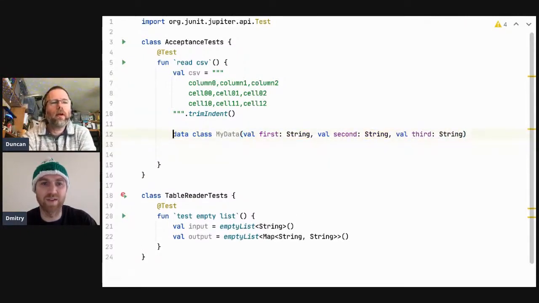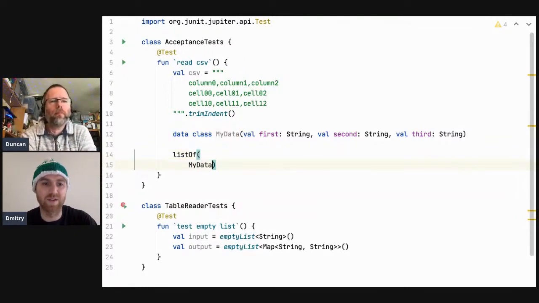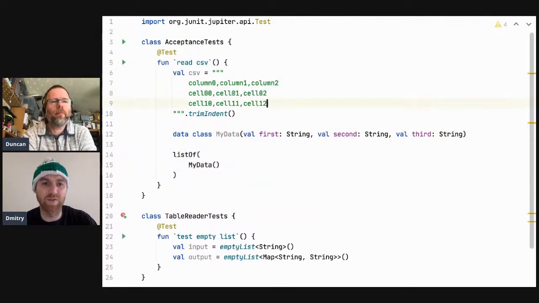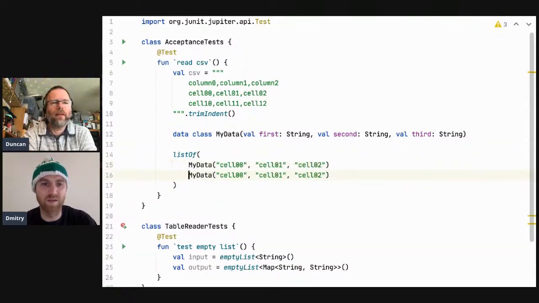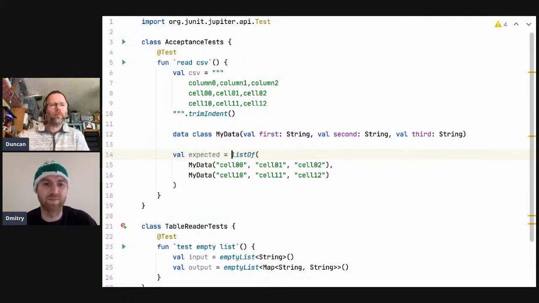And we want this as ultimate output. Yes. So what we want our result to be is a list of my data, cell 0, da da da. Yeah. Right. So something like that, and that's going to be the first one. Beautiful. Something like that. And there will be another one with those like ones instead. That's our output. Expected. Yes. So that's what we're aiming for.